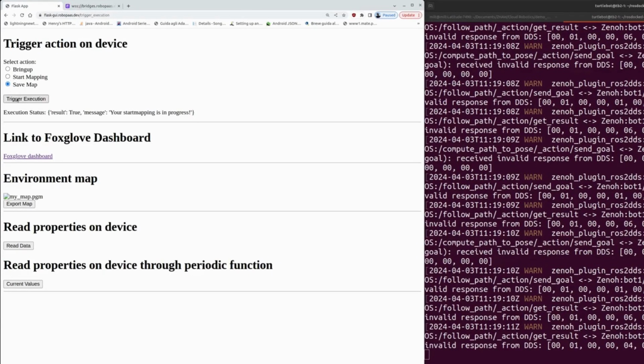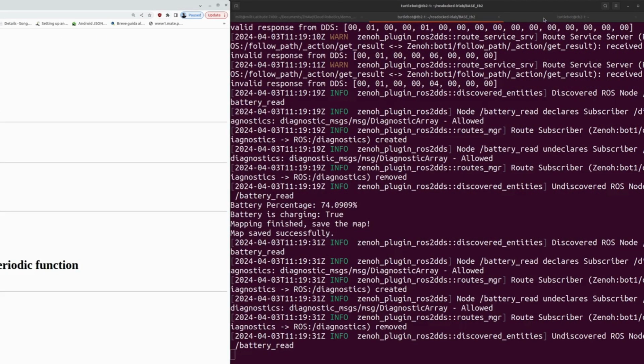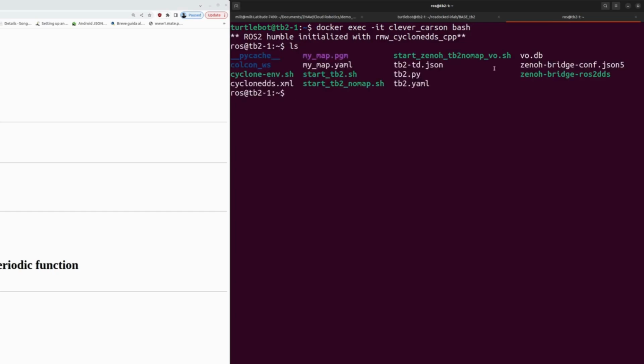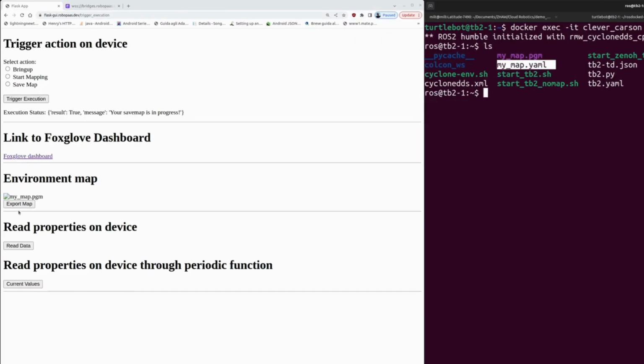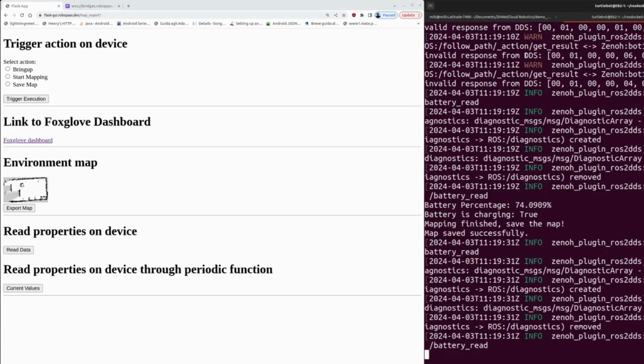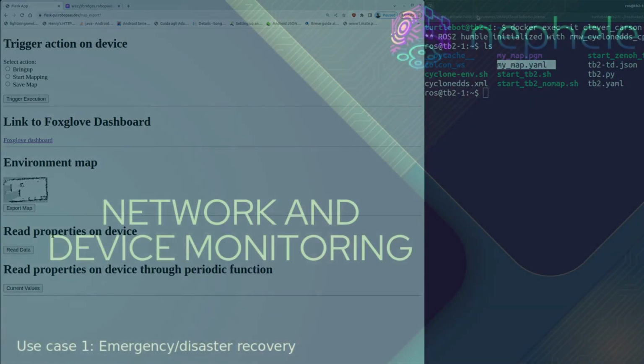We can now save a built map using another action through the VO. The saved map will be on the physical device, but will also be exposed for access through the VO. The map can be retrieved using an action so that the map can be displayed in the web application for further use in the disaster scenario. For instance, non-robotic experts and other first responders teams can access the map for an enhanced situational awareness.